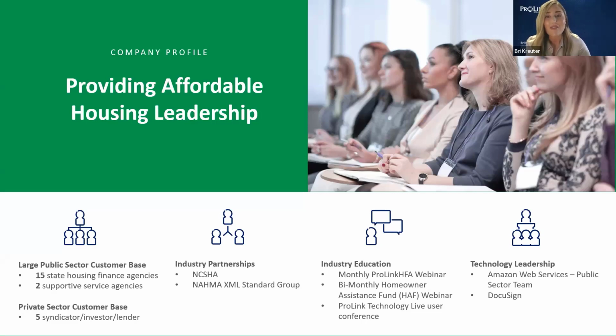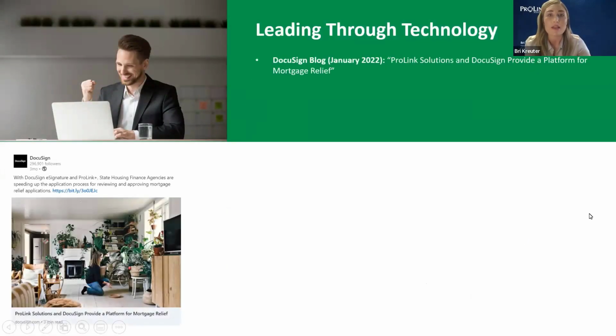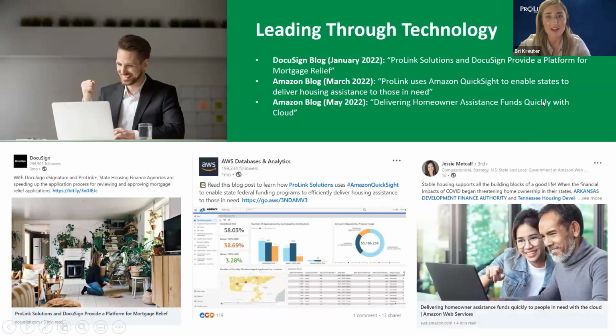And as much as we have the opportunity to, as we continue to progress in the tools that we build, we partner with other technology leaders in our industry and just technology leaders in general, like Amazon Web Services and DocuSign. We want to make sure that we're continuing to add really good skill sets and technology to make this process easier and keep up with the pace of technology that we all rely on and welcome into our daily lives.